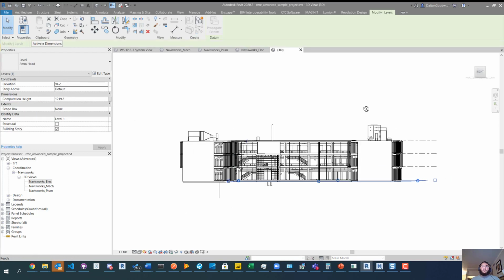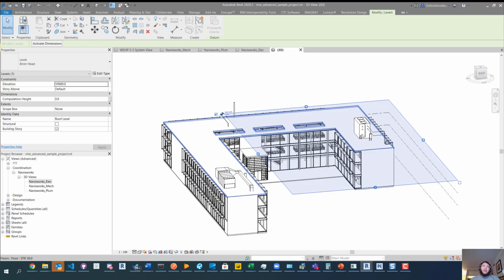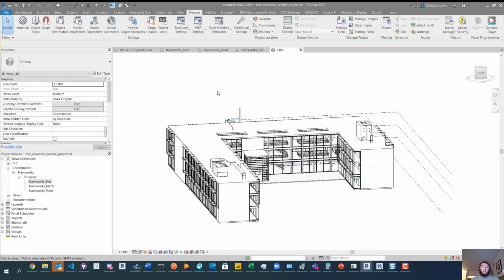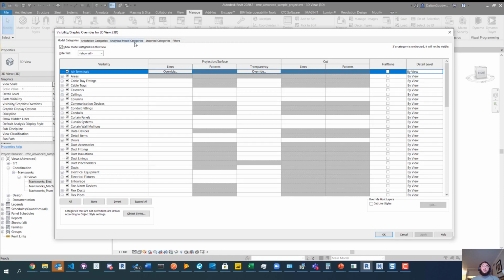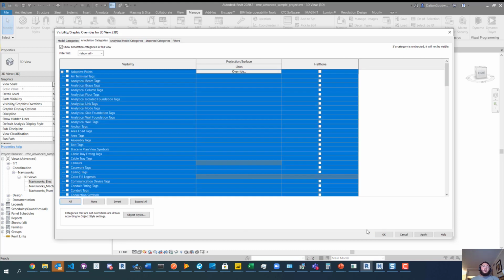It's just visually, if you're used to seeing it in Revit, it doesn't have the same functionality in Navisworks where you select it and it highlights the plane, but it does show up in the Navis model, and you can quickly or somewhat see where an element is, or what level an element's associated with. So it's up to you if you want to bring it in. Personally, I don't like them. I think they kind of get in the way. So I'll go over to annotation, I'll do all, and I'll just turn off all this stuff.